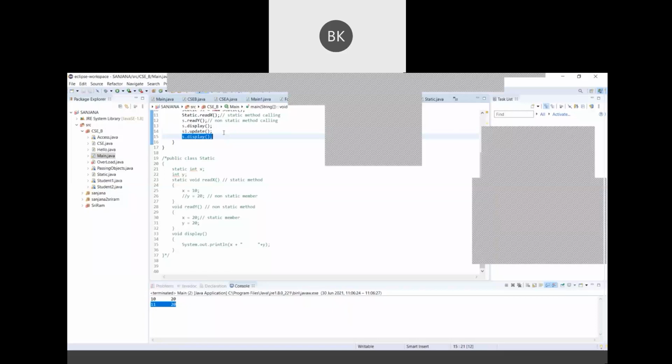Understand, how many objects have access to that X value? Two objects are accessed. This is about static. The static variable is a shared value. The static method is also a shared value. No object belongs to static methods. Static means inside the class only, but not inside the objects. This is a very good clarification of the concept.